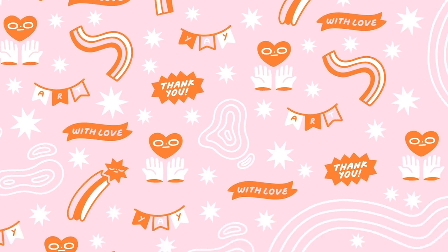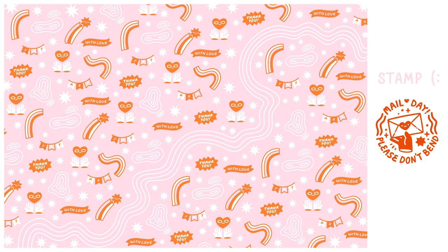I just want to give it a go. Everyone's kind of giving it a go. I want to give it a go and get a stamp. I've always wanted to make a stamp. Anyway, so I've been working on that. I'll show you the design because you might enjoy it. But I'm nearly done with that.